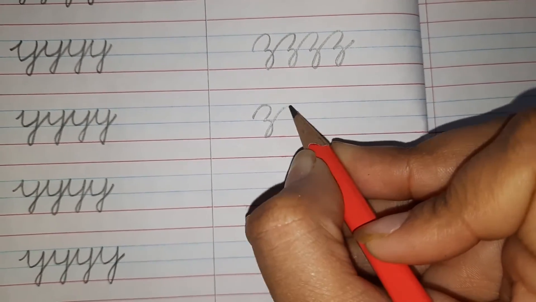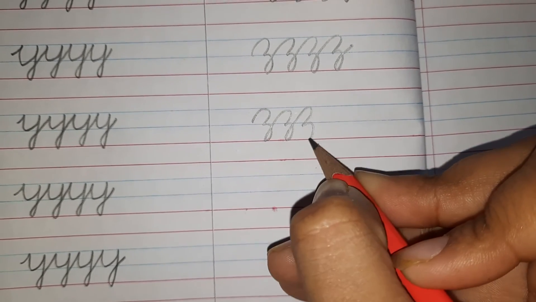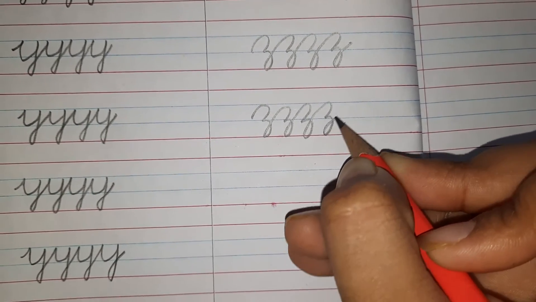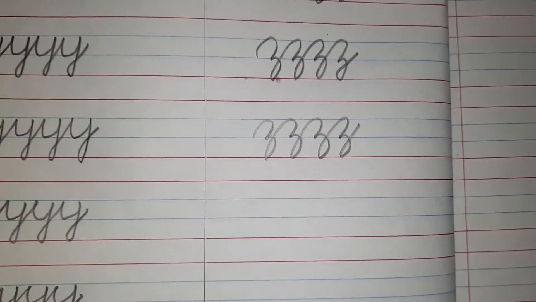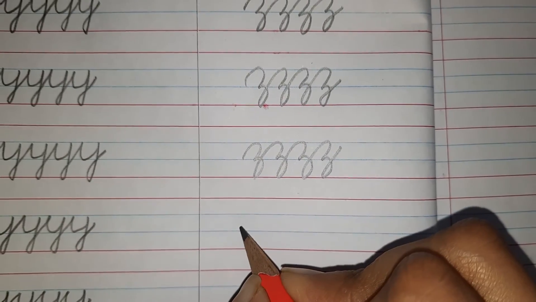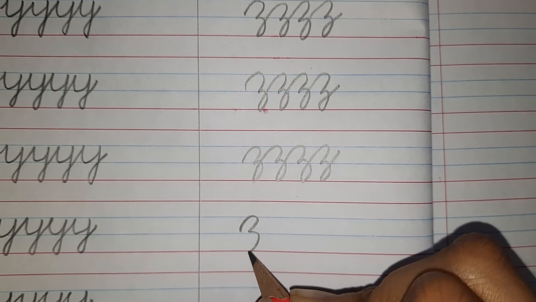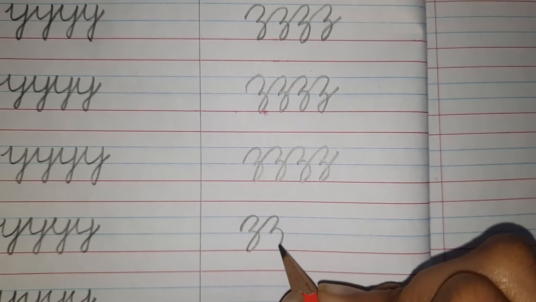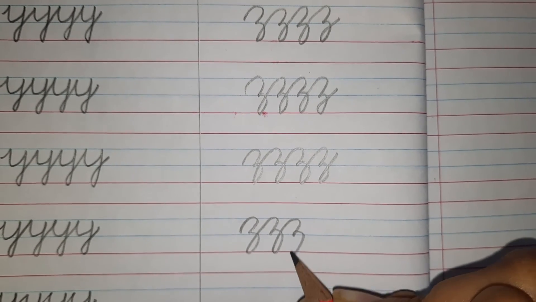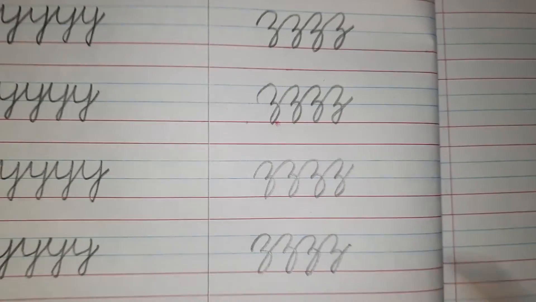And like I have mentioned earlier, don't be in a hurry. Do it very patiently and in a very neat and tidy way. Start from the blue line, turn it round like this from the first z, then the second one, then the third one and then the fourth one.